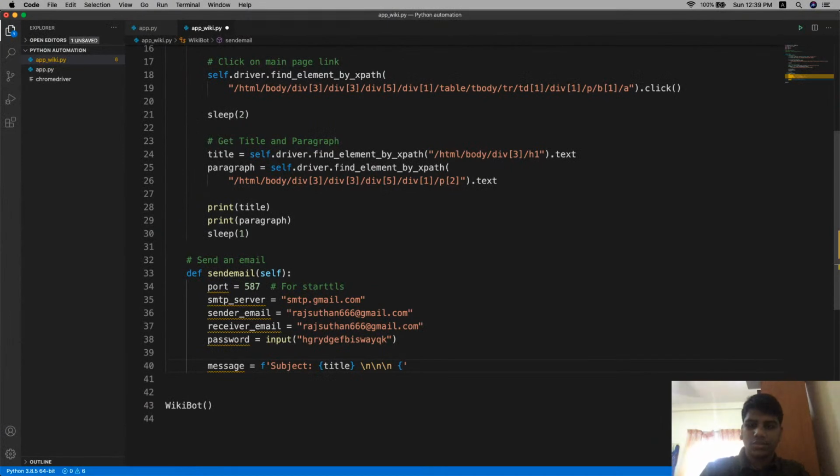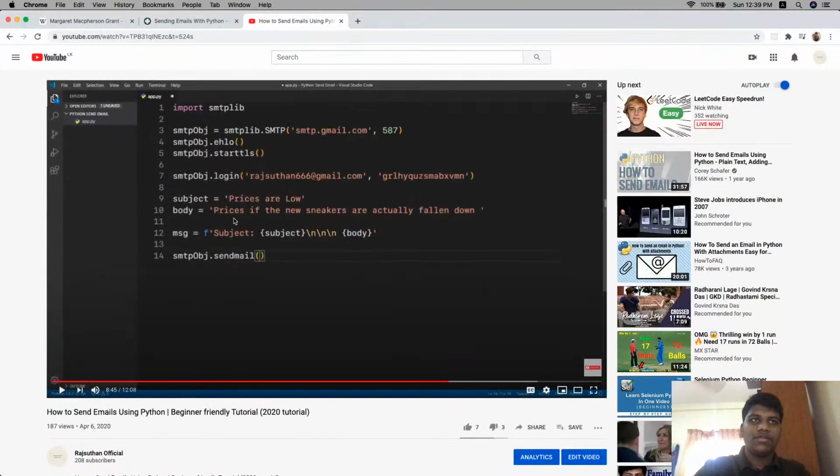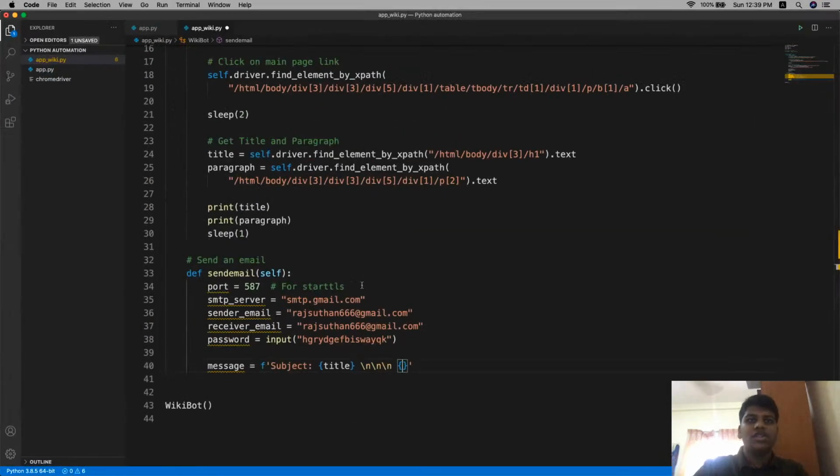Let's take in the body, and inside the body we need to have the text. If I go over it, body equals this one. Rather than creating a body variable and creating a simple element and passing into it, we can pass it straight away. So I can just pass in the paragraph like that. That's what I need. So I have the password, and title and paragraph. So what is that?